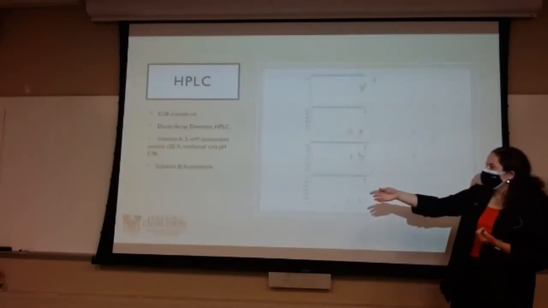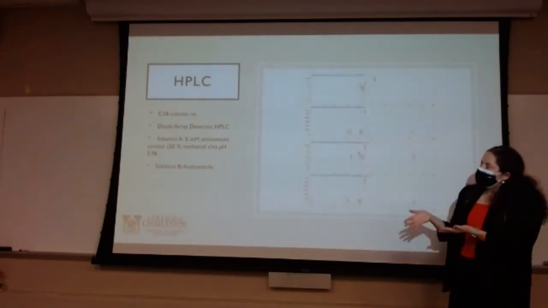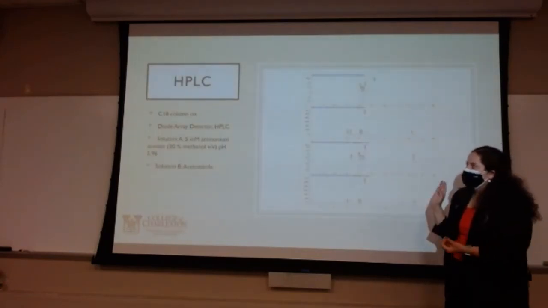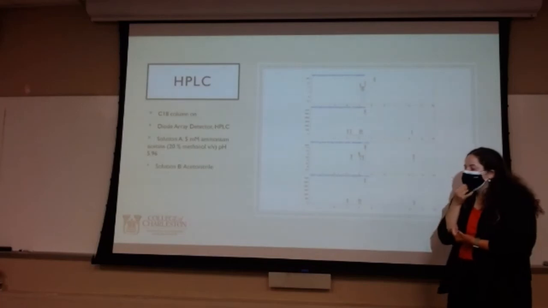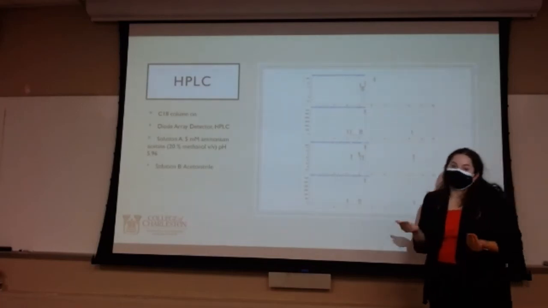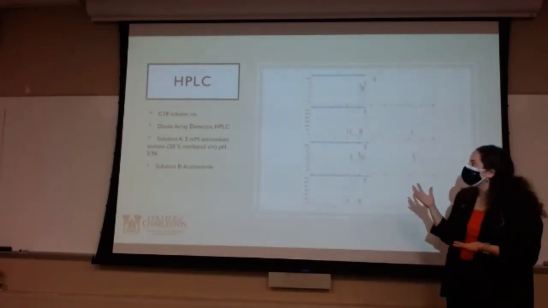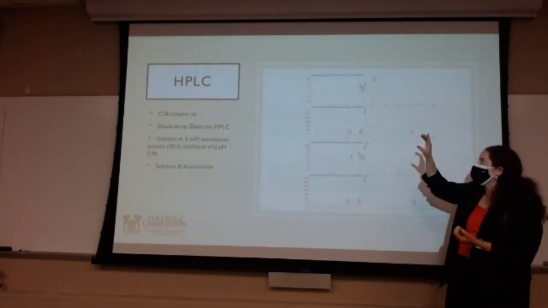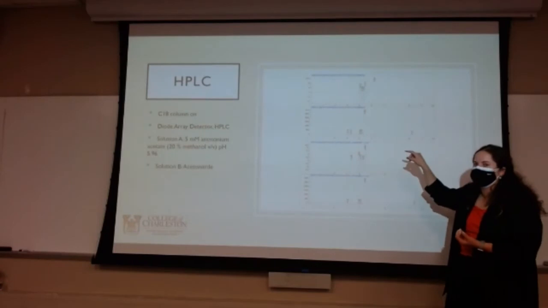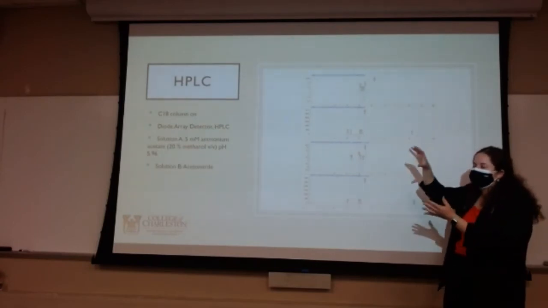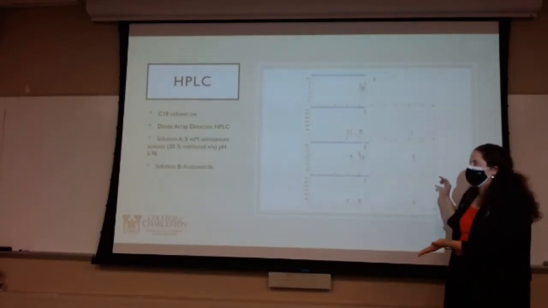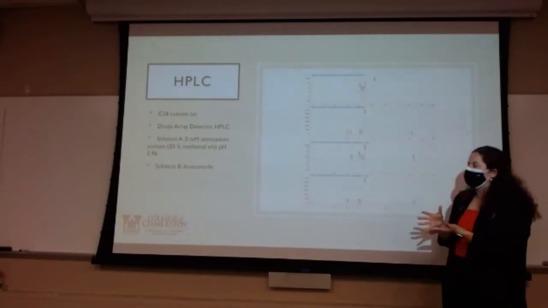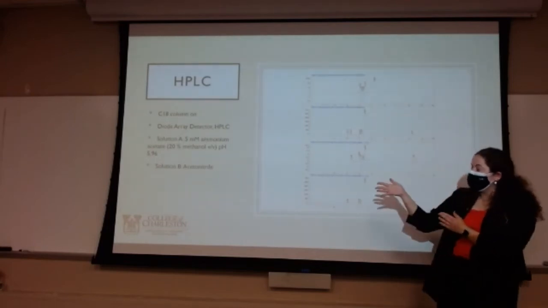For the HPLC, we're using a C18 column and a diode array detector, which I also like to call DAD, because it's just funny to call it DAD. What that basically means is you can scan at 2 different wavelengths. Let's say I want to examine it at one wavelength, but I know something else is going to pop up at a different one. It's good to hold both of them so you can get an idea of what it's going to look like overall. And then these are my solution conditions.